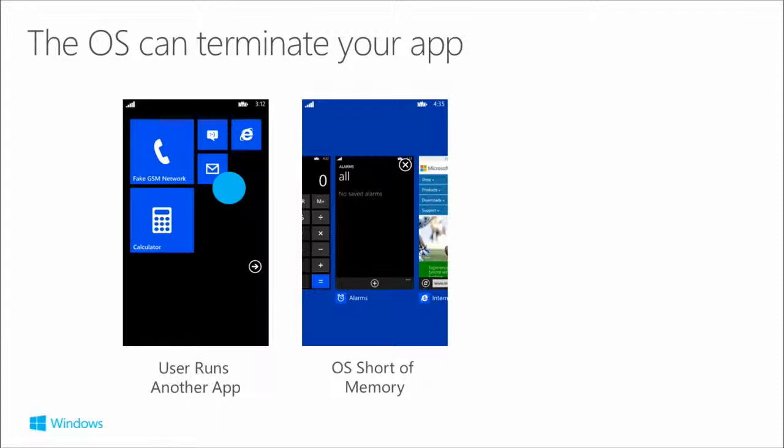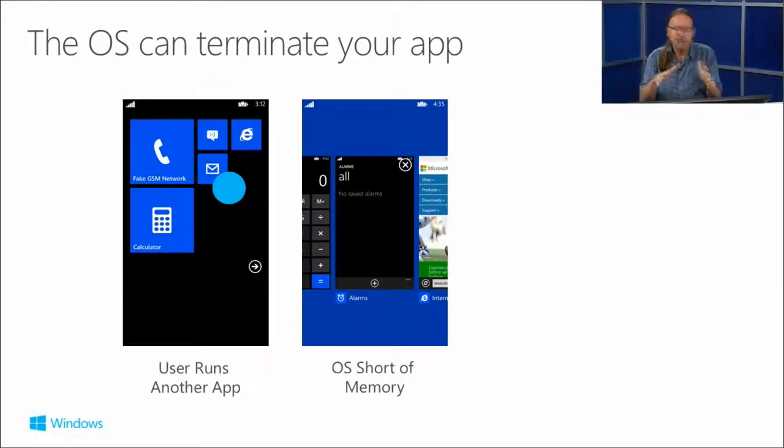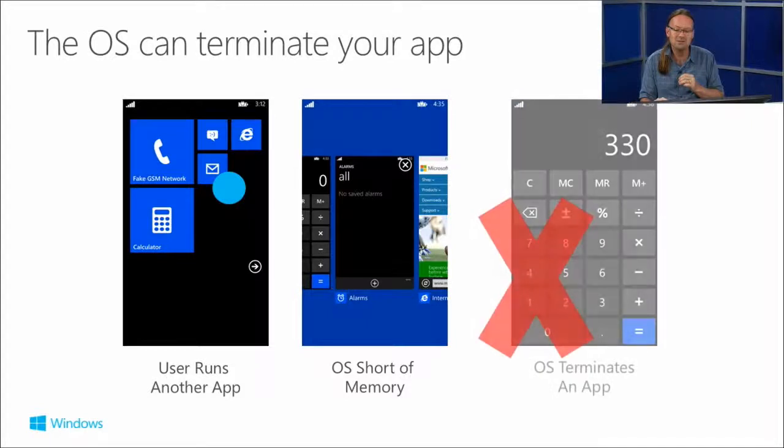Whenever we suspend, obviously, the device memory is being used to hold the memory of any suspended app. So at some point, we're going to run out of that cache. There's not going to be enough memory. If we've got a number of suspended apps, you can keep on suspending and have loads of these things. At some point, it's going to need to get some memory back in order to suspend the latest one that you've just decided to suspend.